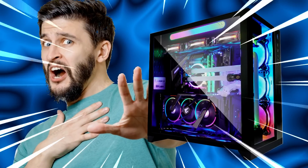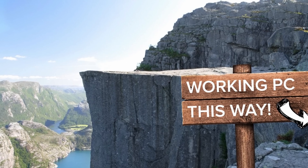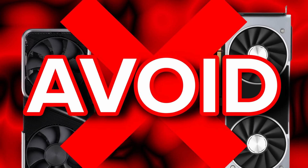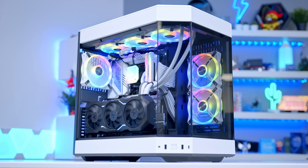Building a gaming PC can be a daunting process, especially for first-time builders. But before you even get to screw the whole build together, how do you avoid picking the wrong parts in the first place? In this video, I'll be talking about which components to avoid buying in 2023 and better alternatives to help you spec together a better build from the outset. No one wants a gaming PC with bottlenecks, performance issues, or one that lacks future-proofing or upgradeability.